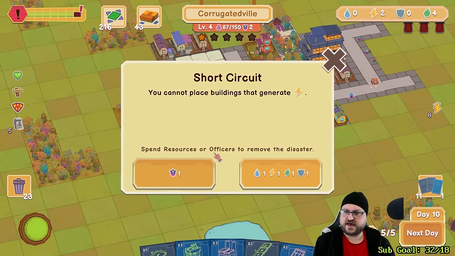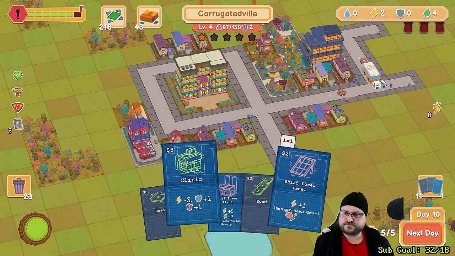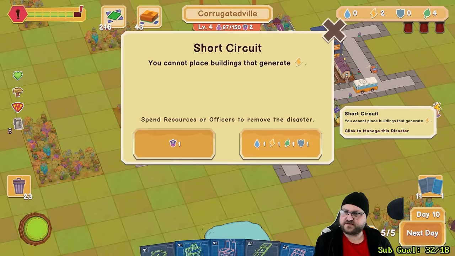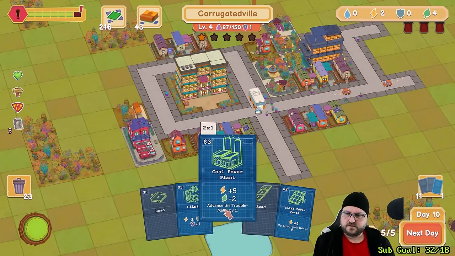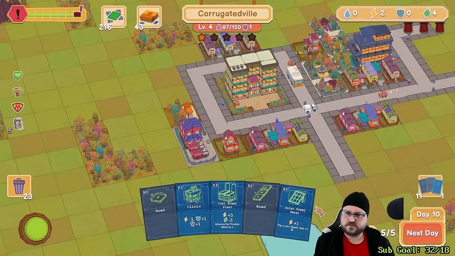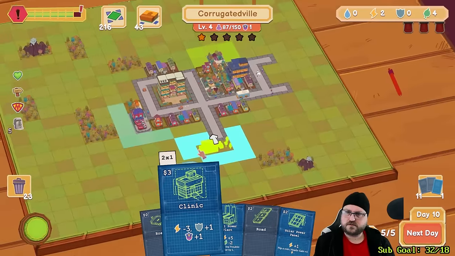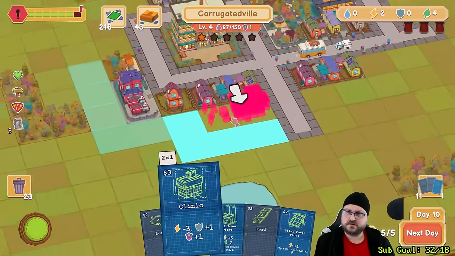All right, there's only 8 turns left. Can we really just suck it up? Or do we start playing this? This will give us negative power, but it's not the end of the world. Now, you know what? We've got stuff to do. I'm going to go and spend one of these officers to get rid of that. And I'm thinking we play the clinic and the solar panel. Could play the clinic here.